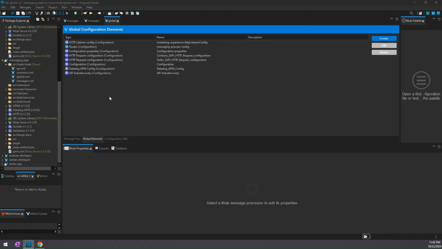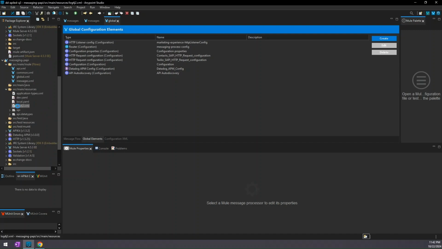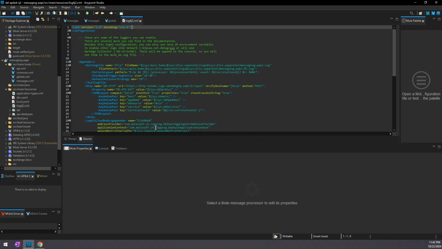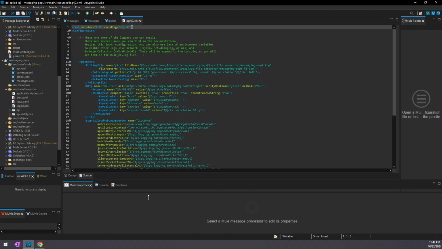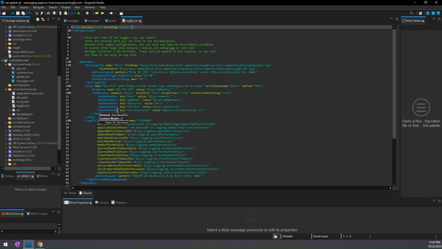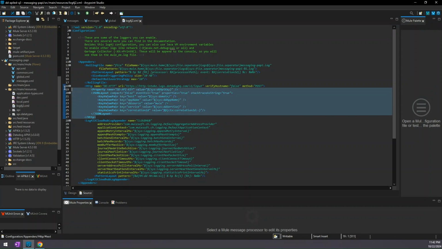If we open the log4j for the messaging process layer, we will find that for the logs to be sent to Datadog, yes, you do need a connector, but also you do need to set the log4j appender to send over your information to Datadog.